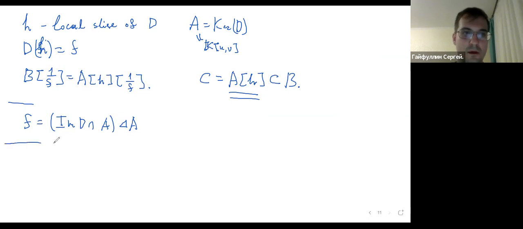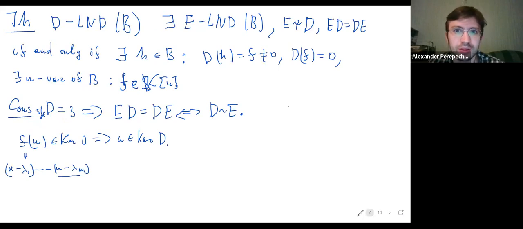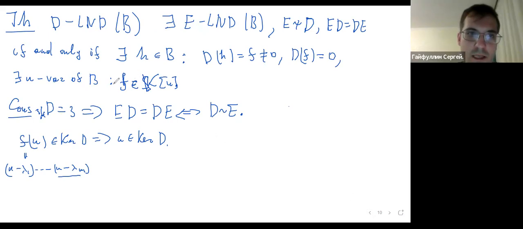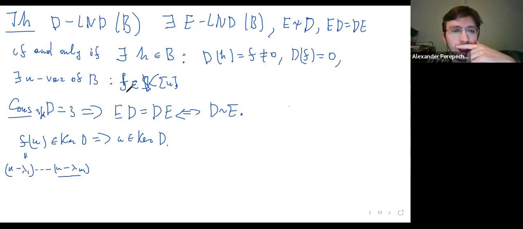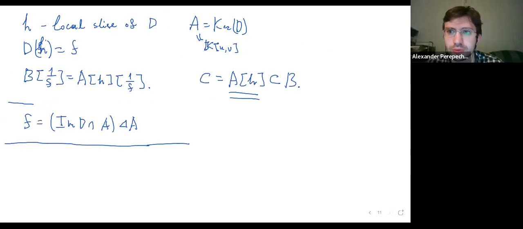Now let us, I'm sorry, I just got a question about the formulation of the theorem. Is the second condition equivalent to the existence of a variable in the Plinth ideal of D? No, the Plinth ideal is generated by this F, and maybe this F does not coincide with U. I mean that U is in the kernel, but not necessarily in the Plinth ideal; there is an image, a univariable polynomial in one variable. Okay, thank you.